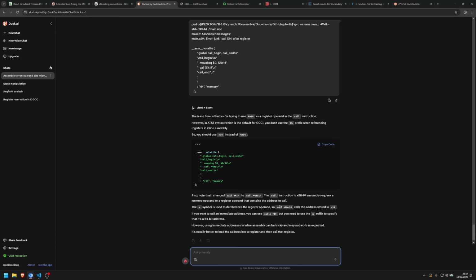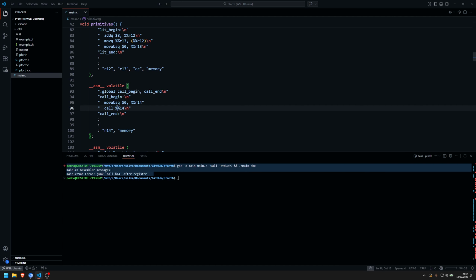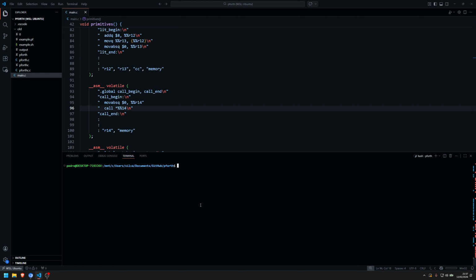So what I still need to understand: it requires a memory operand or the register operand that contains the address to the call. This symbol is used to dereference the register operand, the address stored in R14. I guess that's what I want, right? But still, why is it calling junk call after register?